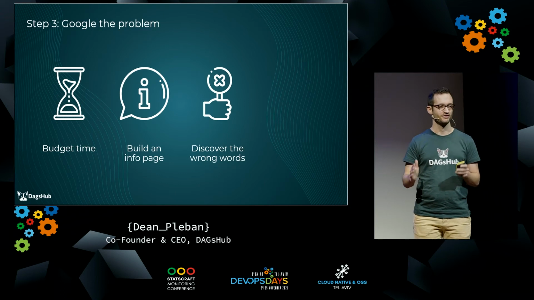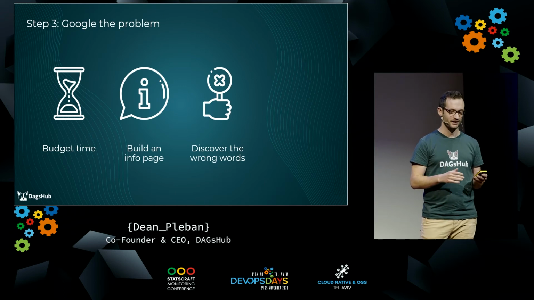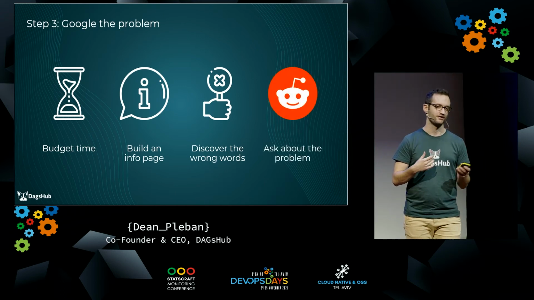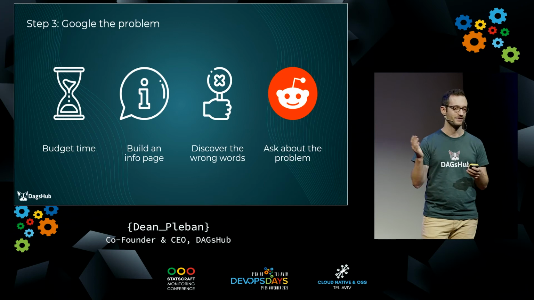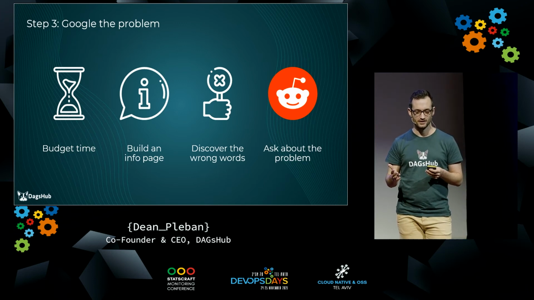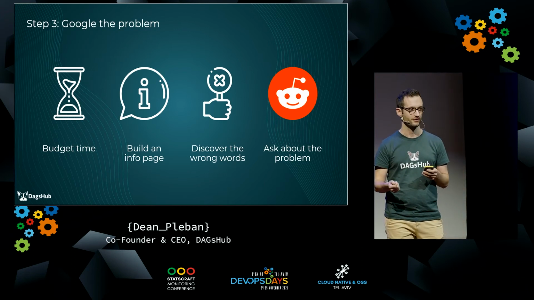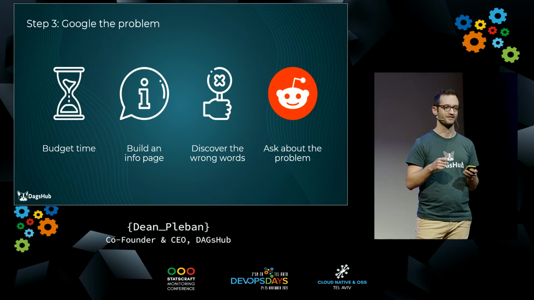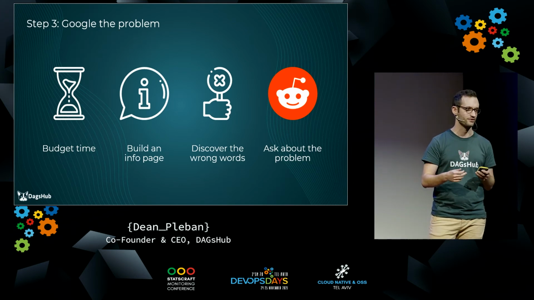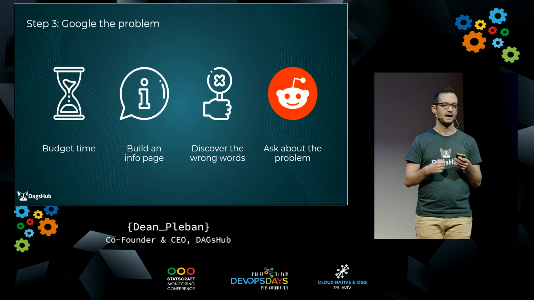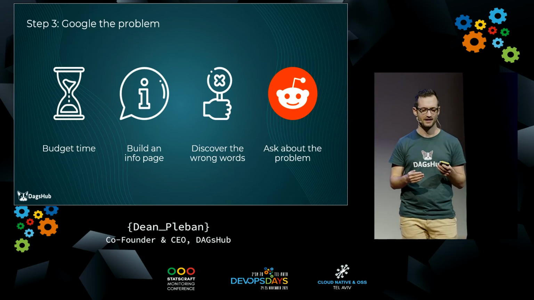And probably the first thing that you're going to learn in step 3 is that you were searching for the wrong words. And that is okay. And in order to solve that, what you're going to do is read blogs and ask friends, colleagues, and random people on Reddit about your problem. And the idea here is not to learn about new tools, but to learn about new terms that you can search. And I think that this is sort of a counterintuitive fine point that you should notice, especially when you're asking people. A lot of times the talk just revolves around the tools that we might or might not use. But that's going to miss the point and again lead you to analysis paralysis and the feature path.